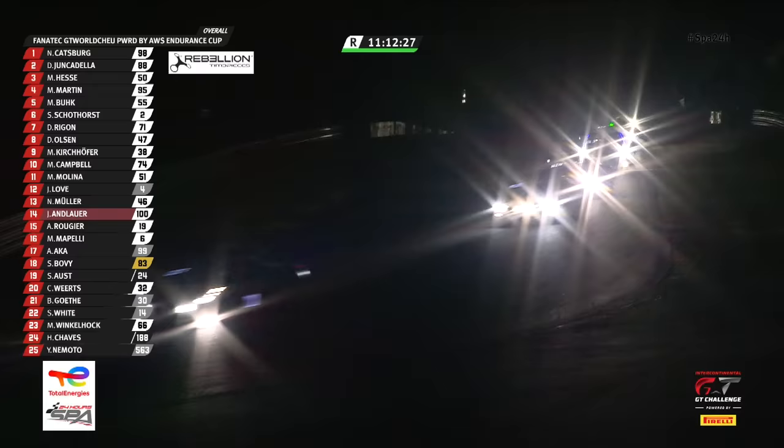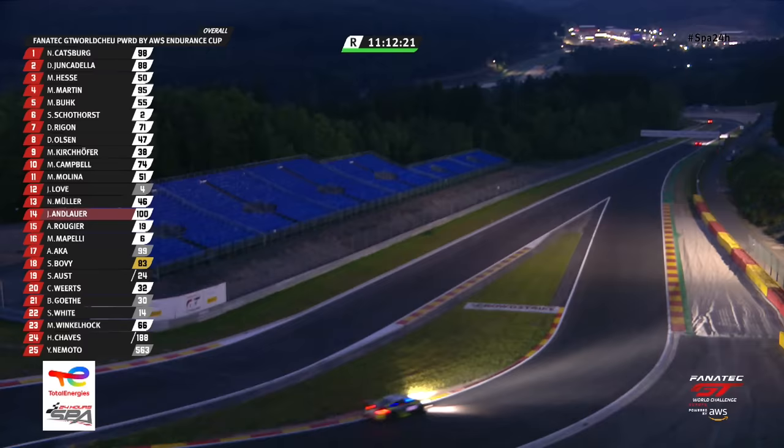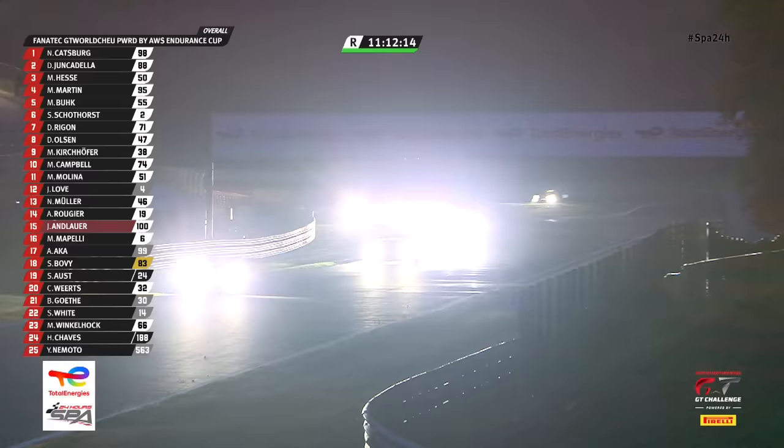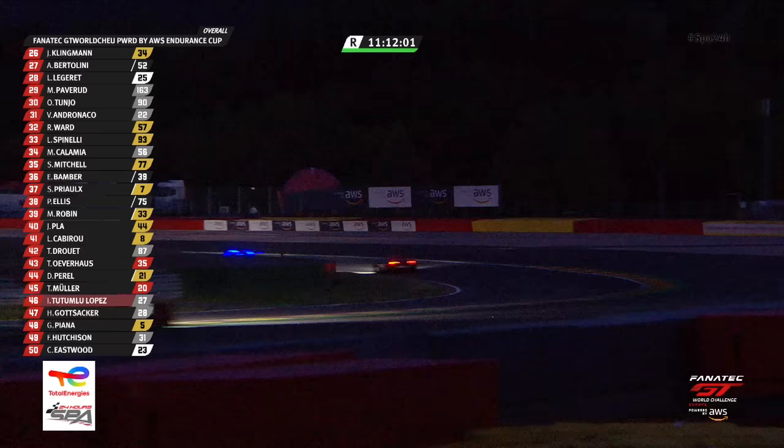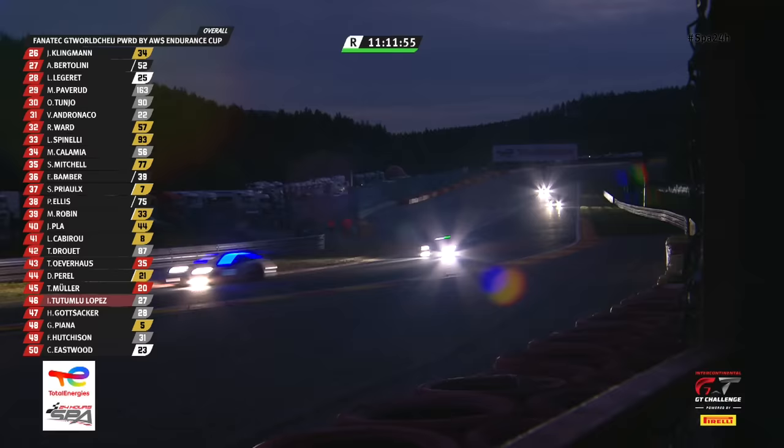And the exciting bit for us is there is no column on the timing screen that shows us who's done it and who hasn't. And unfortunately also our pit stop timing length is only the last pit stop. So we can see, for instance, Nicky Katzberg, the leader, had a 2 minute pit stop last time in, but the cars that are 8th, 9th, 10th, 11th had 4 minute pit stops. So you're assuming that there's been a technical in those cars.